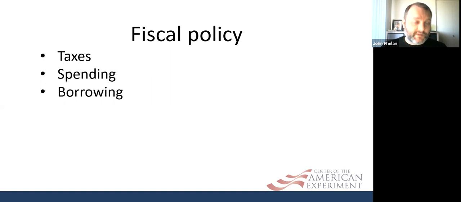So we'll move on now to fiscal policy. Fiscal policy is taxes, spending, and borrowing. Now, at the federal level, there's a whole other federal level on top of what states do, just the same as with regulation. There is some interplay between federal fiscal policy and state fiscal policy. So, for example, we have the state and local tax deduction, the SALT deduction that you may hear a lot about, which allows you to offset against your federal taxes the amount that you pay in state and local taxes.